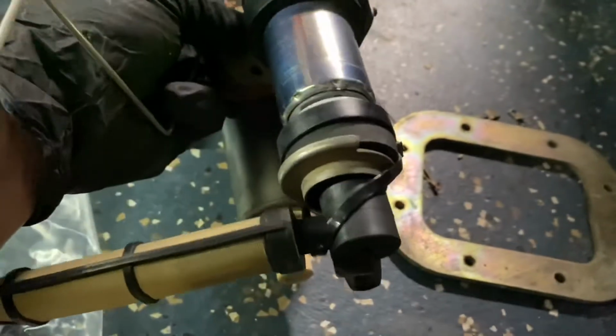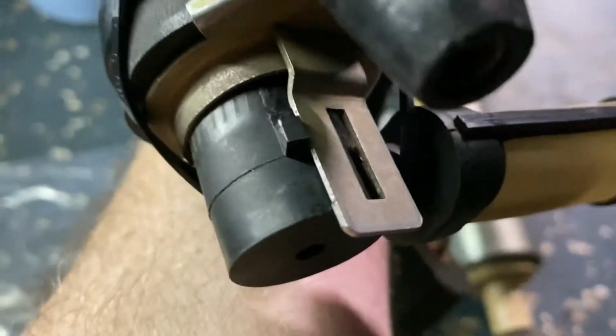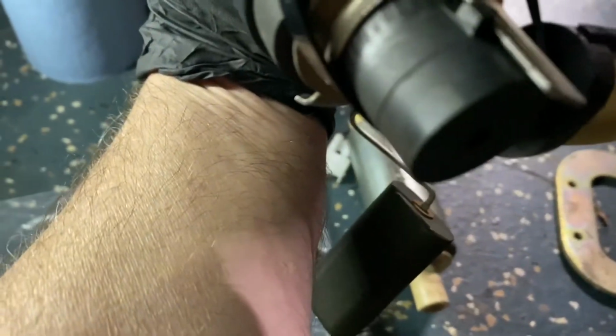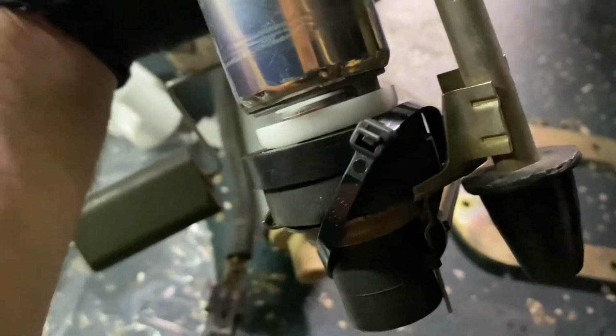So I just wanted to give an update of what I was doing. Oh, and I wanted to move it out of the way so it wasn't hitting the float. It has a tab on it that should fit in there, but I was concerned it was going to hit the float. I don't know. I still might mess with it and see, but I think the zip tie kind of put it in its place as well. And actually looking at it, the zip tie is not going to hold right there, so I'll redo that as well.